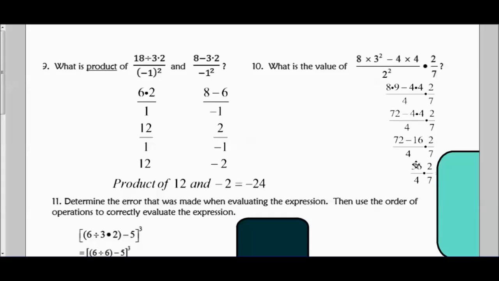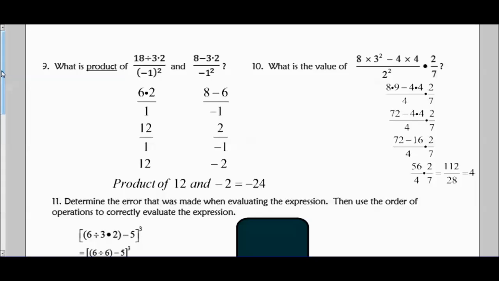There's a couple different ways we could solve this. We could figure out what 56 divided by 4 is, and then just multiply that times 2 divided by 7, all of that as decimals. We could do it that way. I want to multiply them as fractions. I'm going to multiply straight across. 56 times 2 is 112. 4 times 7 is 28. And just do that division problem to get us 4. Again, you could just change these to decimals and multiply. You'd still get 4.